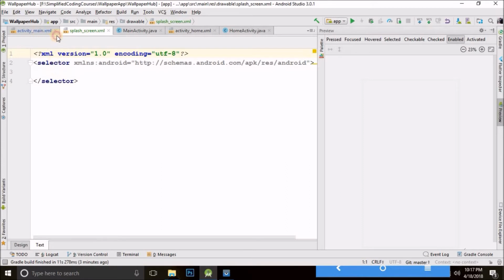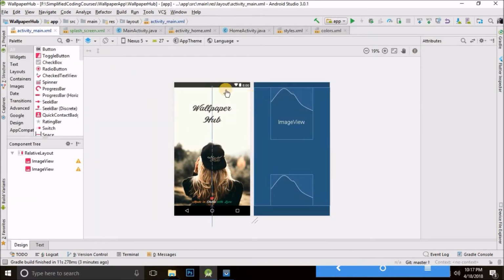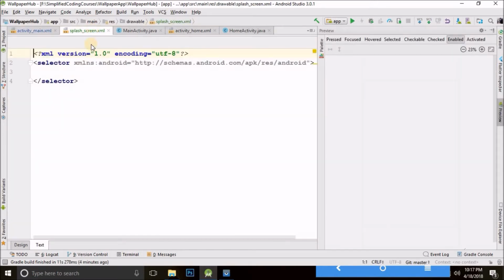Now in this file we will design our splash screen. Okay, and as you can see, our splash screen has 3 items. First is the background image, then these 2 images which are basically some text. Okay, one is the logo and one is made in India. So let's design the same in this splash screen. And as it is a drawable resource file, to combine multiple images or drawables together, we will use a layer list. Now we will have 3 items. One for the background image, one for the app logo, and one for made in India.